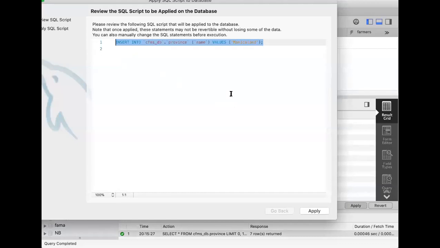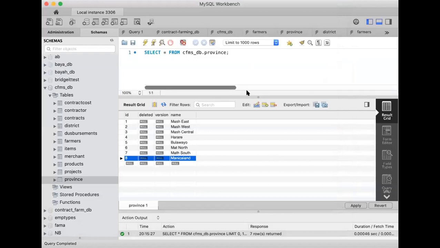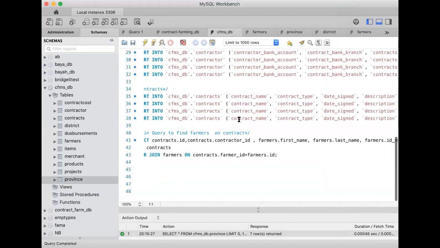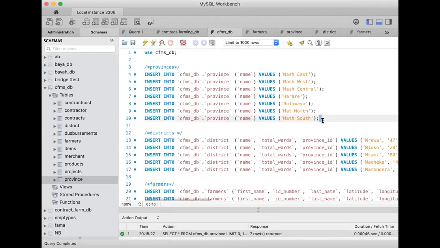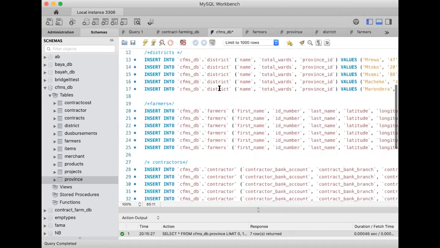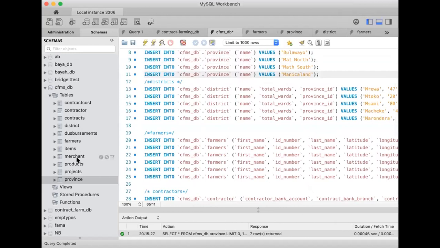In case you lose or disturb the database, it would be very foolish to recreate everything, so I keep these queries in my query tab and just rerun them to recreate the data in case I lose it.